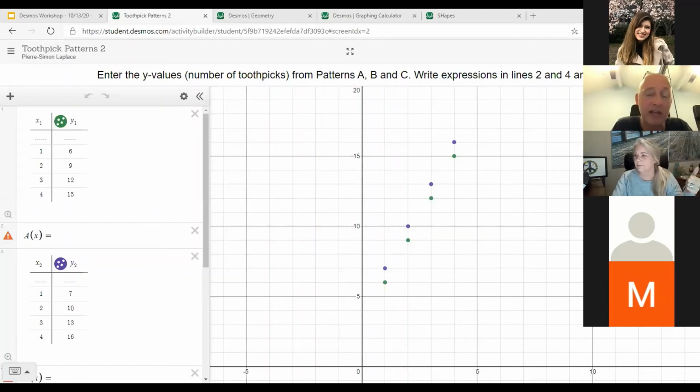All right, now, Jennifer, I'm going to ask you to think about this. Look at the table with the green values, 1 to 6, 2 to 9, 3 to 12, 4 to 15. Can you think of any way where you can turn a 4 into a 15, a 3 into a 12, a 2 into a 9, something that would give us an equation for how this is turning out? I'm really bad at these. Well, I know there's 5, the difference between X and Y is 5, then 7, then 9, then 11. So the difference is increasing by 2. Okay, so we can recognize it's not just about adding, right? We can't just add something to the first one to get the next one and have it be a rule that works all the time.